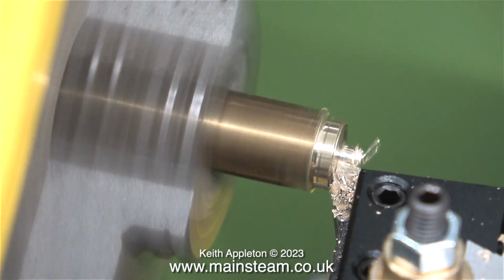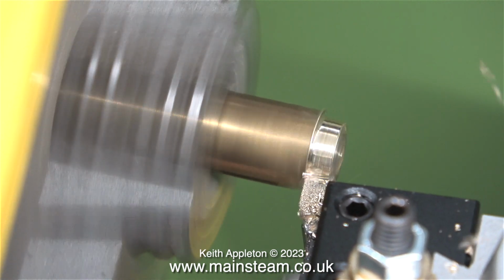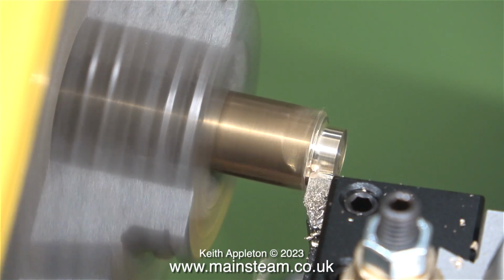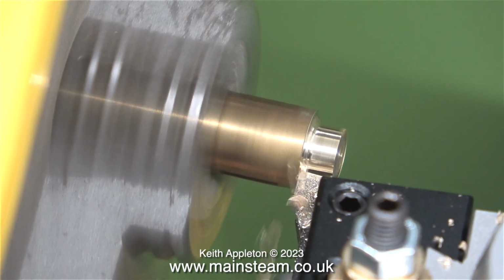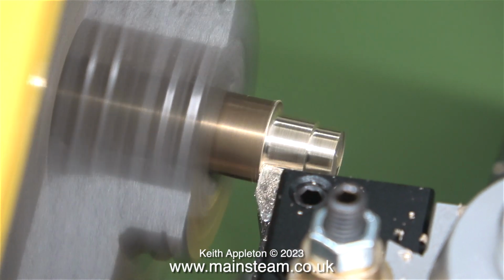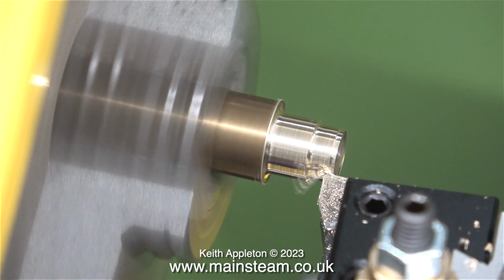I wanted to proceed with caution, so here I'm using a piece of scrap brass that I found in my workshop. You will notice though I'm taking quite deep cuts. And I'm not getting any chattering whatsoever. The tool post is very rigid and the tool is a carbide tip tool anyway, cutting beautifully. What I am concerned about, however, is the speed of the power traverse. It is a tiny bit too fast, to say the least.